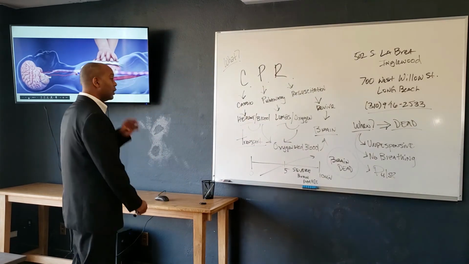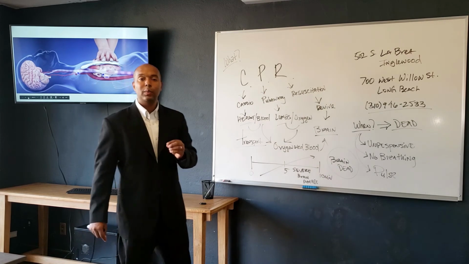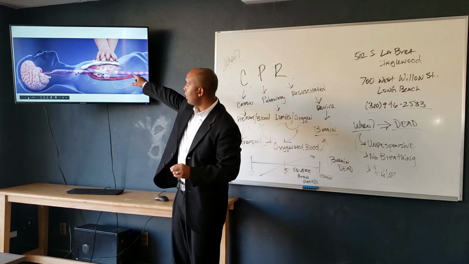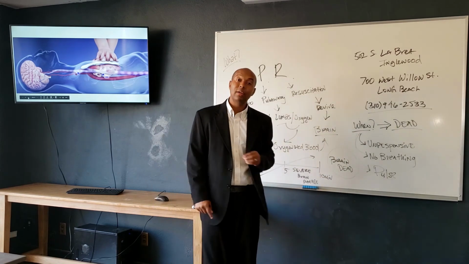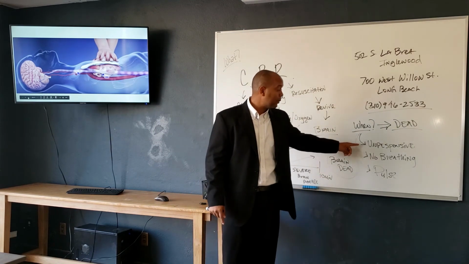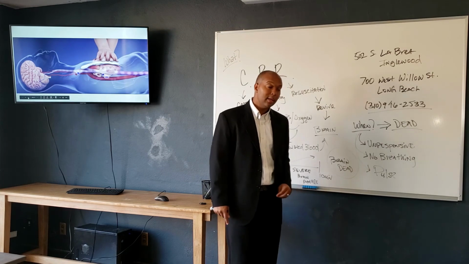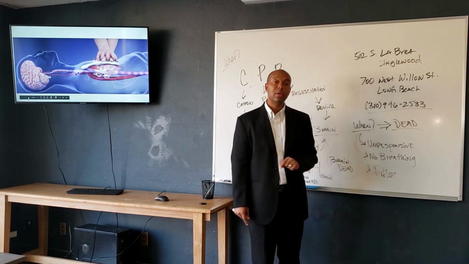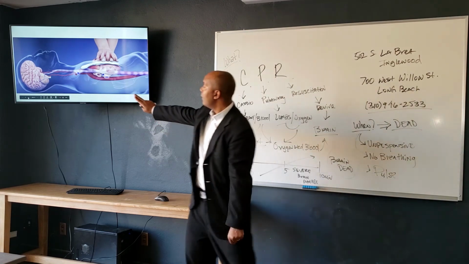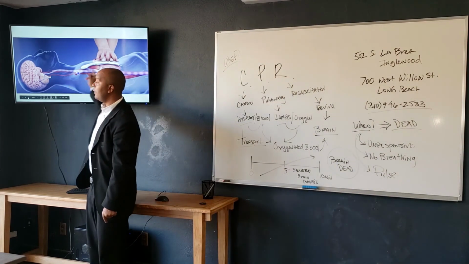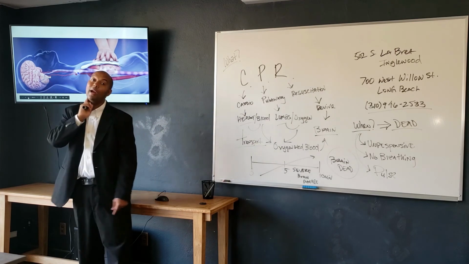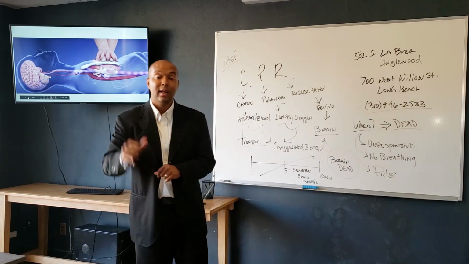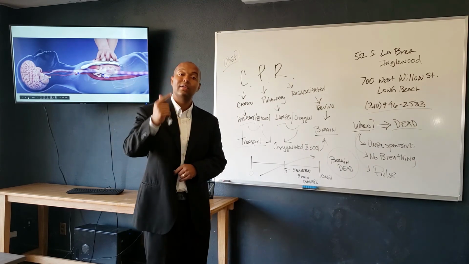All right, so we're going to conclude it right there. We're going to make it short and sweet, get to the point. You need to know what to do, okay? You're going to push on this heart hard and fast when you've concluded that this person is dead because they're unresponsive, no breathing, no pulse, okay? How do we check for breathing? Rise and fall of the chest. How do we check for the pulse? We want to put 2 fingers checking for the beat of blood flowing through this carotid artery right here on the neck under the jawbone, okay? Once you've concluded that person is dead, call 911. Let's get started as soon as possible.